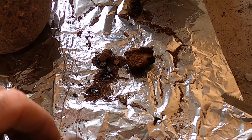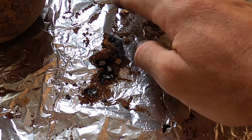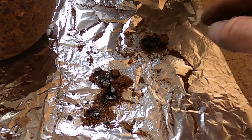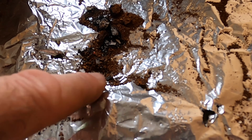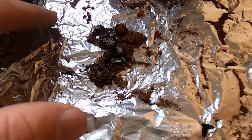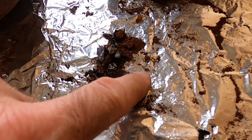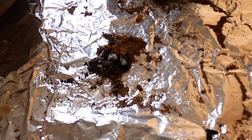And then I try to have something I can lay my chaga on so that I can scrape it up and put it all together. Let's see, has this one taken one? No, not yet. I like to use tinfoil because then I can close off the air supply if I have a larger piece of chaga going, and that'll save my chaga. What I want to show is just those sparks coming off of this because it's hard to see in daylight.